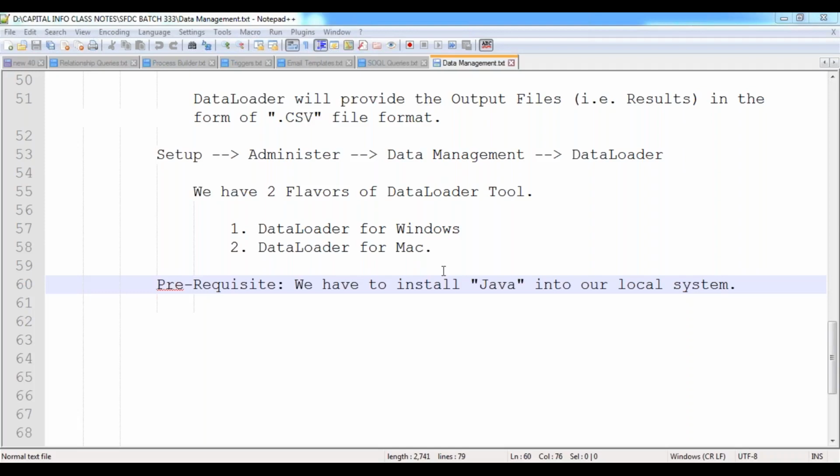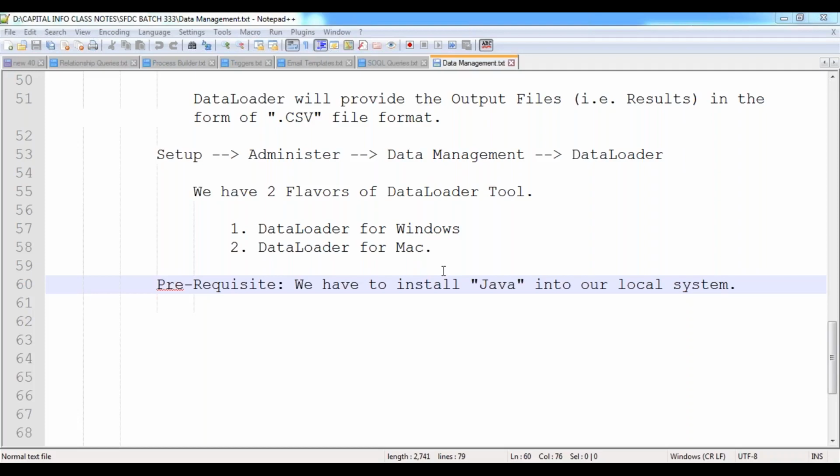Data loader will support all the DML operations. It supports inserting the records, updating the records, deleting the records, and we can also fetch the records from the object. That possibility is available in bulk.